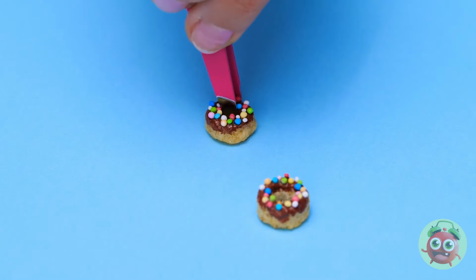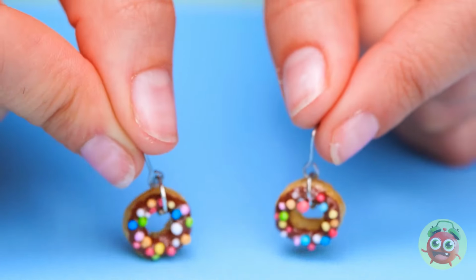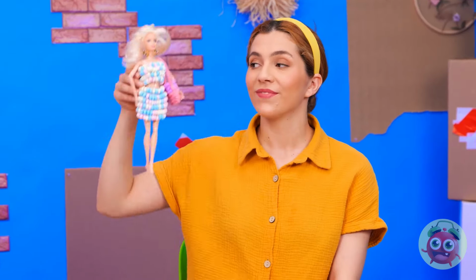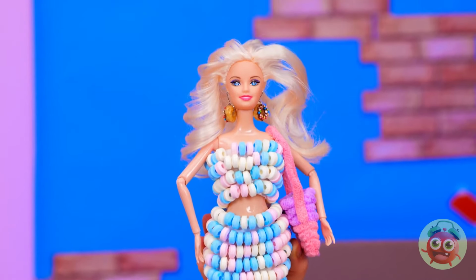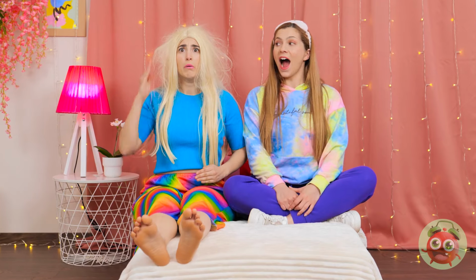So tiny. But look! They're little earrings. See? Try them on. Wow! I'm digging these! Huh? All done. I'm done too, you know. She looks like a million bucks. So does my Barbie. Wow, didn't cost it, though. Touché. Wow, look at that, Barbie. That's just what you need. I mean, your hair is a mess.